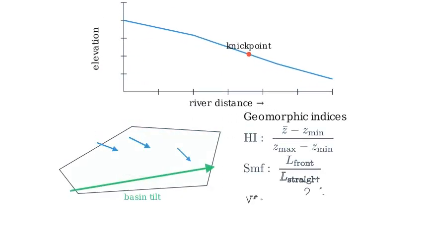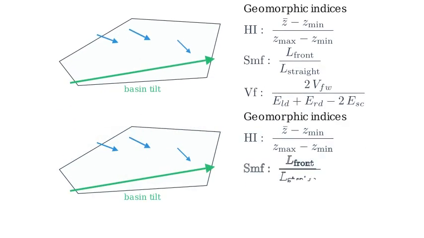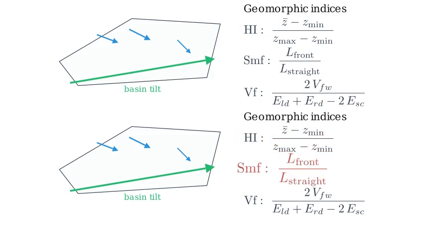Sixth, basin tilting and geomorphic indices. Tilting can shift divides, producing asymmetric drainage basins. Indices like the hypsometric integral, mountain front sinuosity, and the valley floor width to height ratio help quantify tectonic influence. A higher hypsometric integral often indicates youthful, uplifted terrain. Low mountain front sinuosity and small valley floor width to height ratios are typical of active uplift.